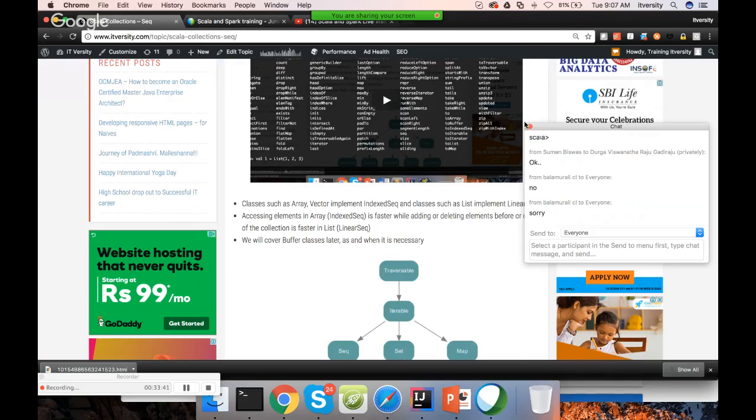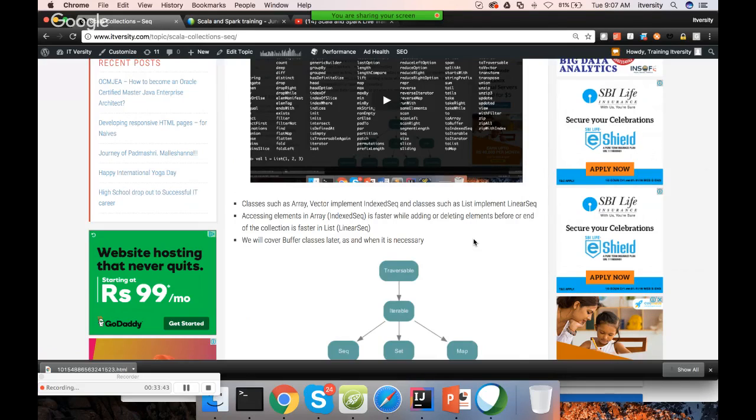That is fine. Okay. So linked list. You have to go back to your college books and recollect what a linked list is. If you have 10 elements in a linked list, each element will have a value and then the address of the next element in the linked list.